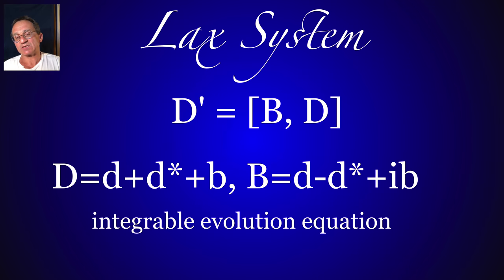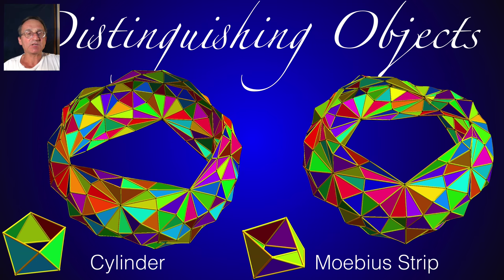Like the Lie derivative of the exterior derivative. And the cohomology allows to distinguish objects, like the cylinder and Möbius strip, are cohomologically different for this quadratic cohomology, but it's the same under the simplicial cohomology, because they are homotopic to a circle. So it's an interesting thing to study.